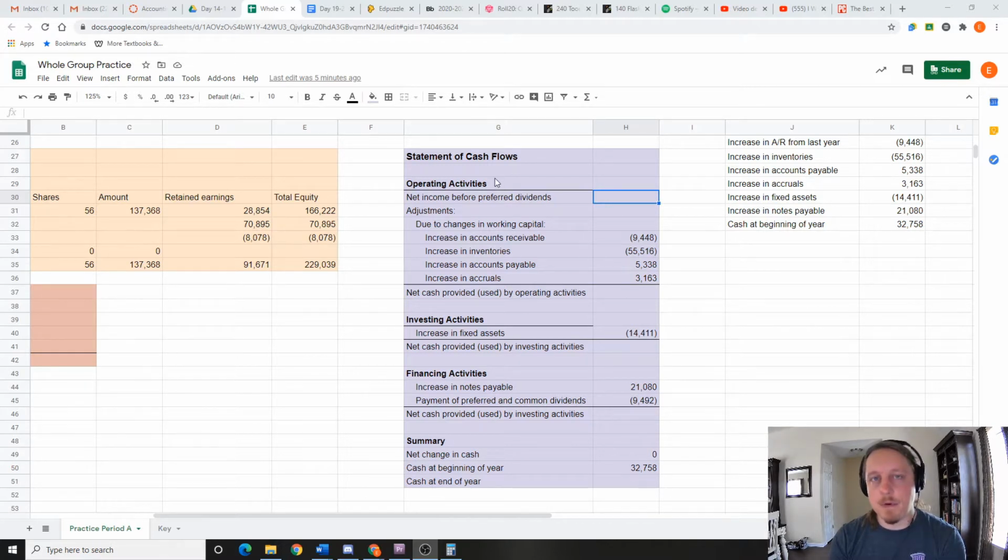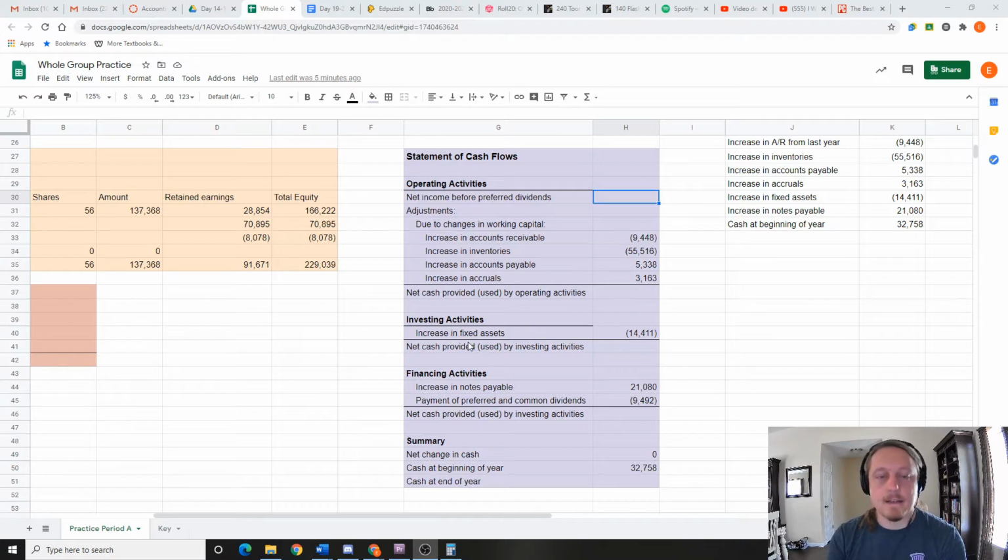Now remember, it's important to know if a company has cash, because if they don't have cash, they can't pay their bills. And so this is kind of what this is for. This tells us how much money we are making by operating our business. This is where our income should be. So this is typically positive. It should be. That's our goal.